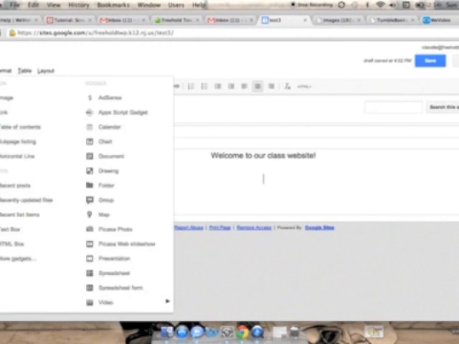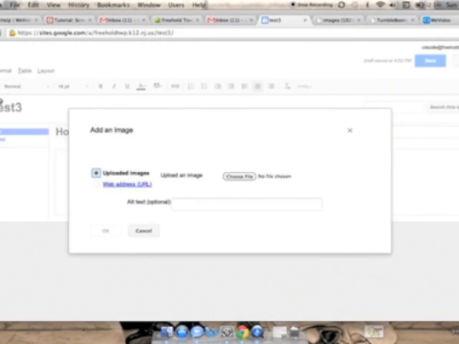So I'm going to go to Insert. Okay, I'm putting in a picture, so I'm going to insert an image. I have some different options here. If I'm choosing a file from my computer, something that I've saved before, I would choose it from here. But this is not on my computer. This is from the internet.